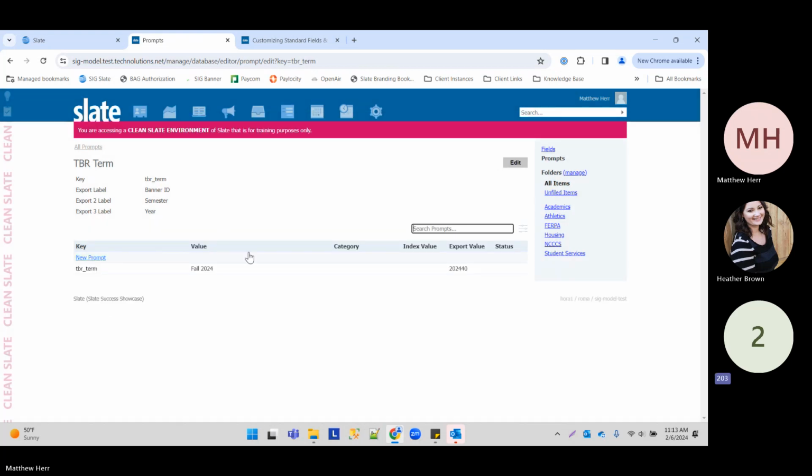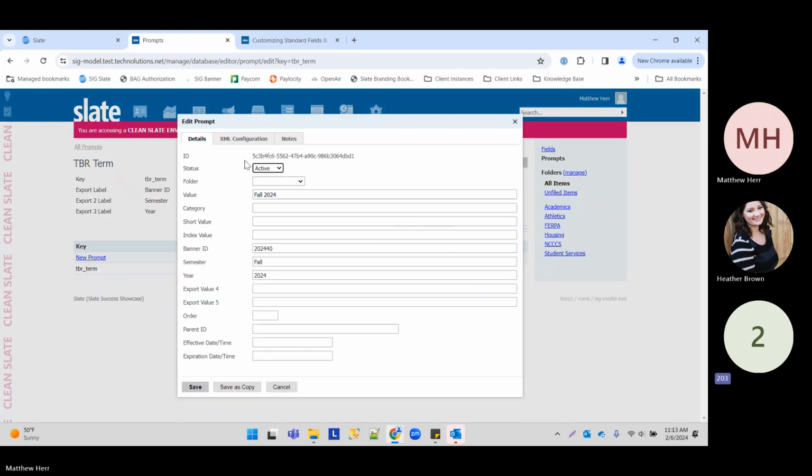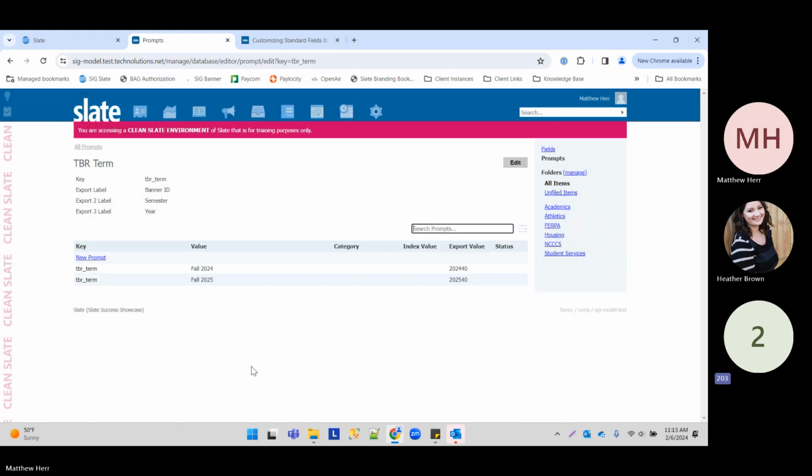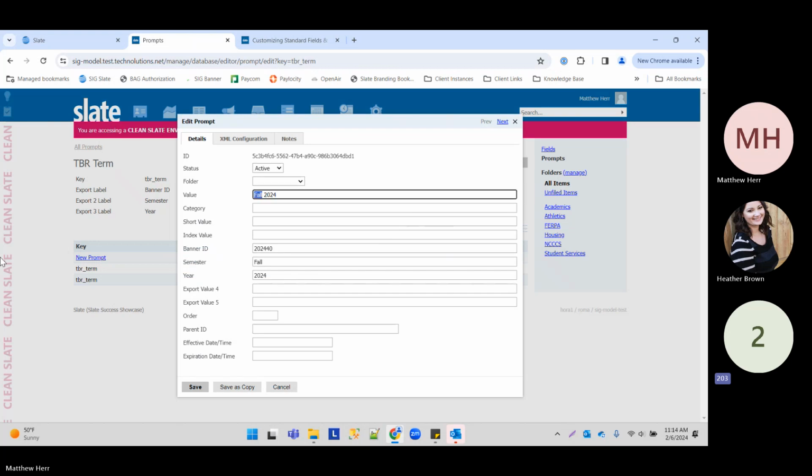I'm also lazy. So as I'm going to create fall 24, maybe I want to create all my falls first. And I would just come in here, make a copy of it, change all my 24s to 25s, and save as copy. So you can go ahead and create as many as you like. There is also a way to import a prompt list. So we can go through that process as well. I'm just going to create a spring one too, just for the heck of it.